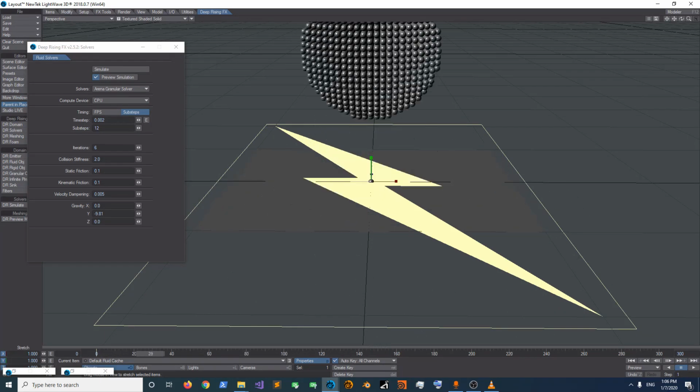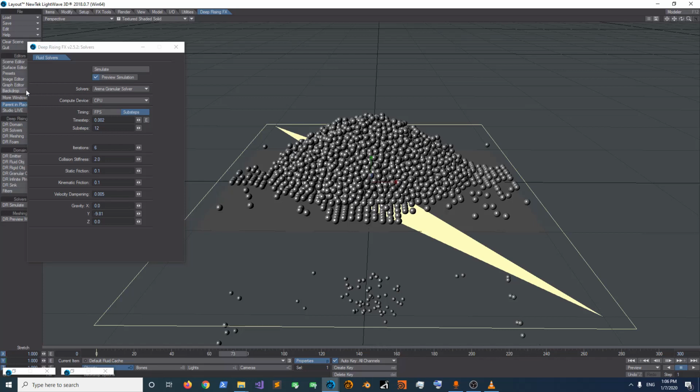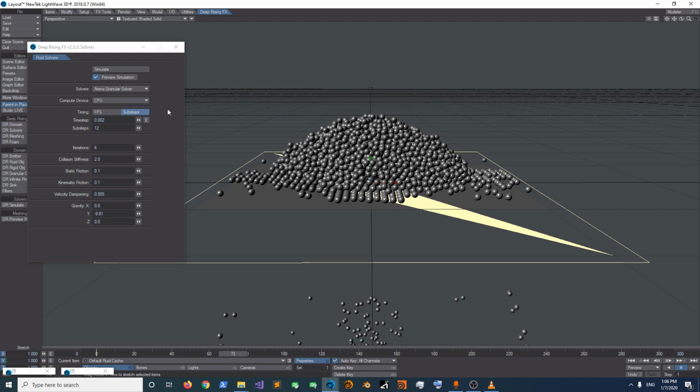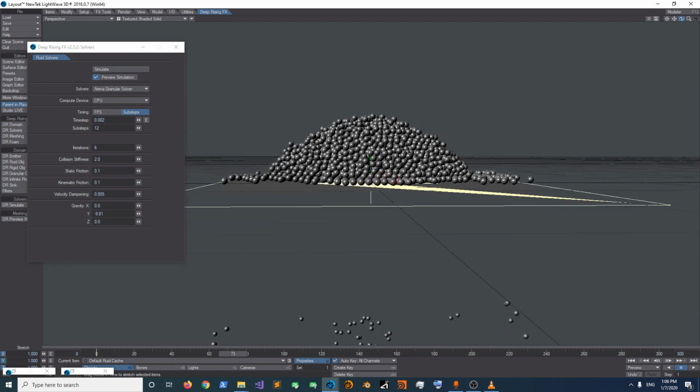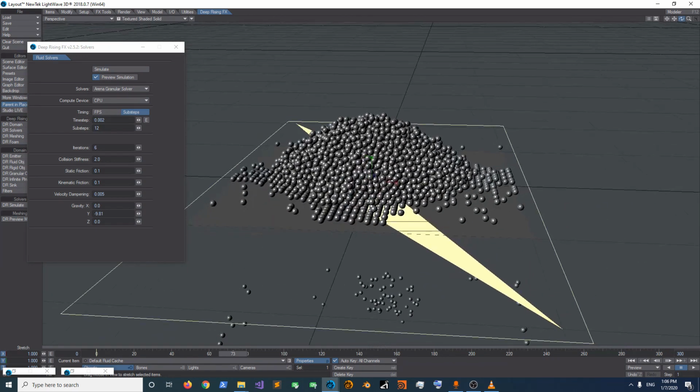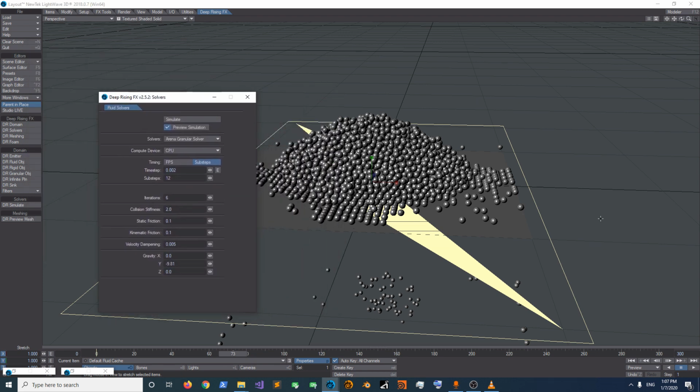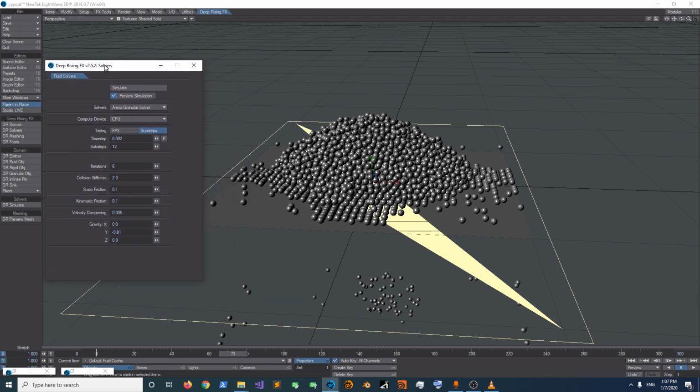Okay. So yes, that's the granular solver, and it's a bit straightforward compared to the other solver. It's less technical, I guess. And the results are pretty straightforward, and the meshing is straightforward. You don't need any tools. You don't need to export. You just instance everything, and you can bake this out to Alembic, since the particles don't change in every frame, and then you can just load them back into Lightwave, which is good. Yeah. So that's it.